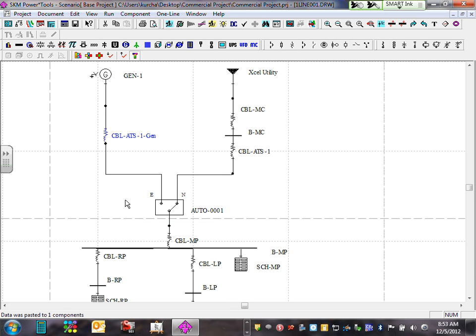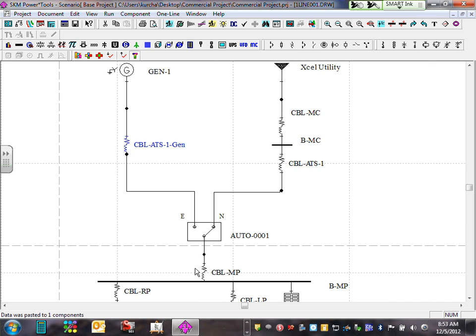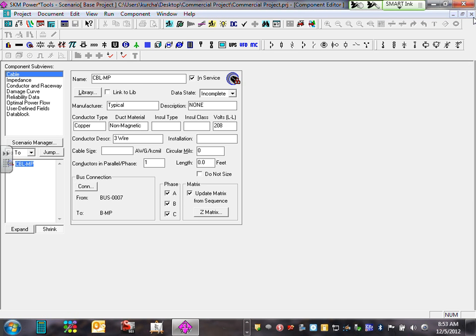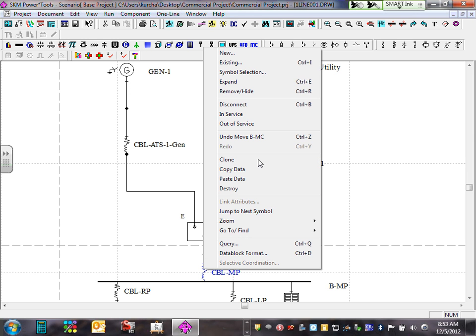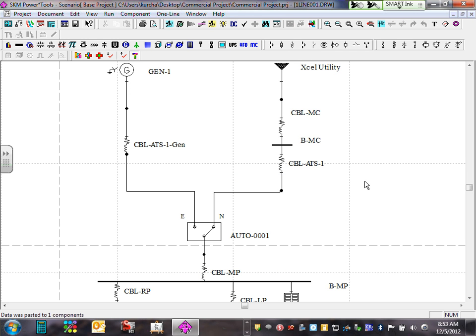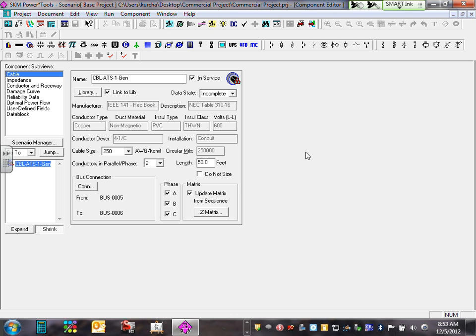Here's one cable done, right? Let's go to the other cable. Can you guys see that cable that's going from the ATS right here, this one? Right click on it, and what do you do? Paste data. Gentlemen, I pasted the data into the 3 identical cables, size-wise. Okay, now let's go click on the generator cable, will ya? Click on the generator cable, open it. Can you guys see it has the same information, same library, everything is identical? The only thing that's going to be different, anybody can guess?